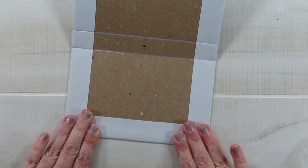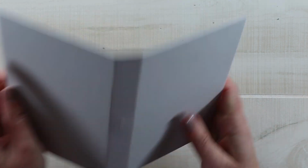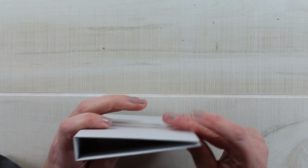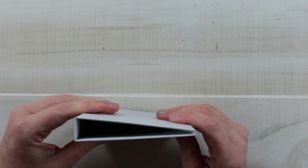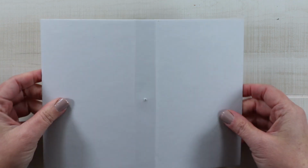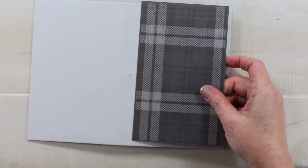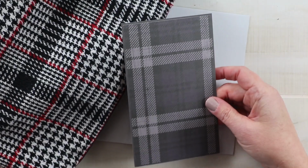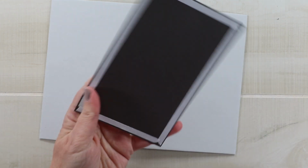So here is all of these creases down, and you can see when I bend it, what I've got is a 3/4 of an inch spine. That's important later, and then 2 pieces that are 4 by 6.5. So I'm just going to go ahead and put on my outside pattern paper. I picked plaid again. I think that sort of matches a little. It doesn't not match. It's not perfect, but I think it works pretty well.